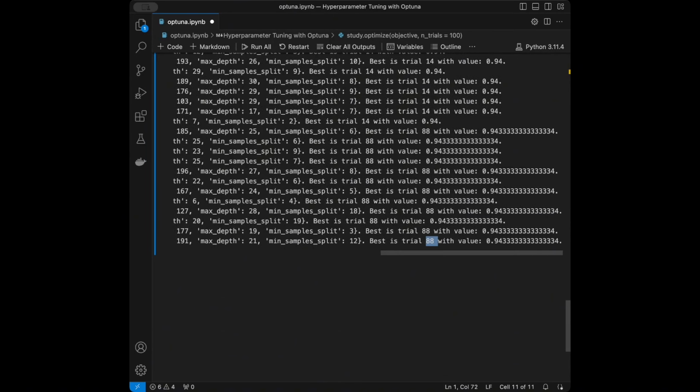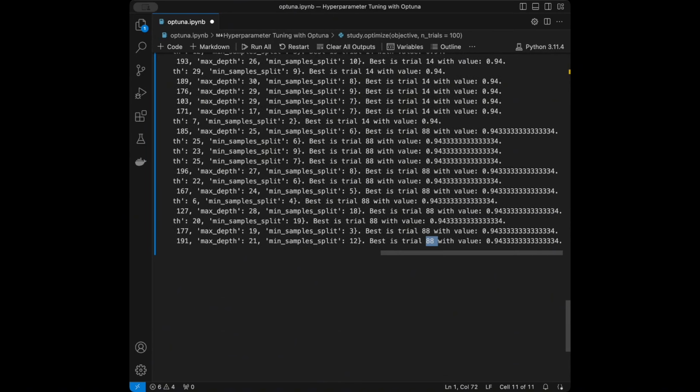The score is the highest one, and the parameters in that trial are number of estimators 185, max step is 25, and minimum sample split 6, and our best is in here. Without it, it was 14. I'm not going to look at it, but our winner is 88. So let's analyze and use the results.